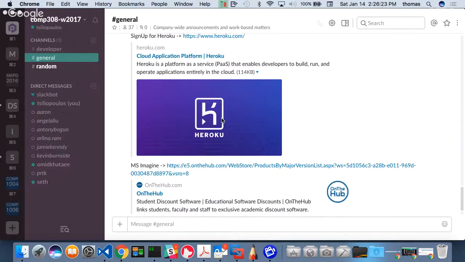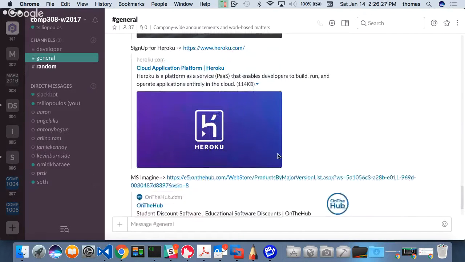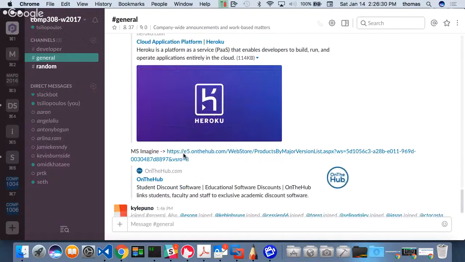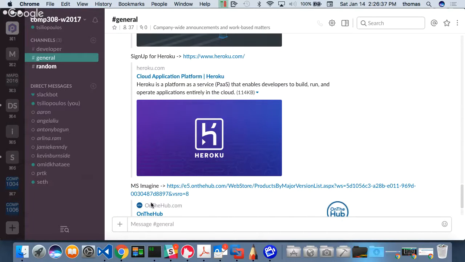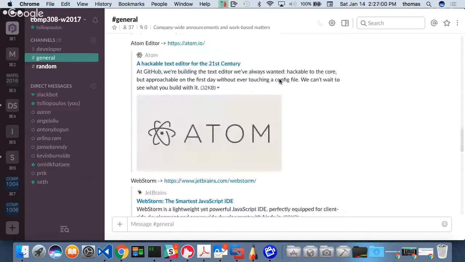All right, so a couple things to sign up for. Microsoft Imagine. I put the Microsoft Imagine link up here as well, where you can sign up as a student on e5onthehub.com, right? So either Heroku or MS Imagine, so Microsoft Azure, are these two options. In the past, Microsoft Imagine has been very easy to sign up with, or Microsoft Azure. Now it's a little bit more complex, and sometimes it doesn't work properly. Be prepared for us using Heroku a lot more because it's very straightforward, again, this semester. So stuff to sign up for.